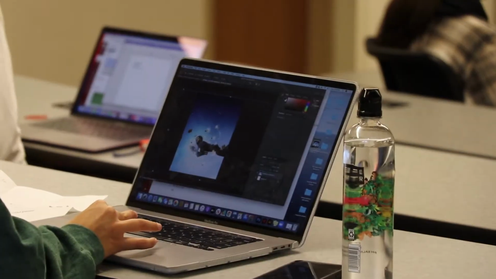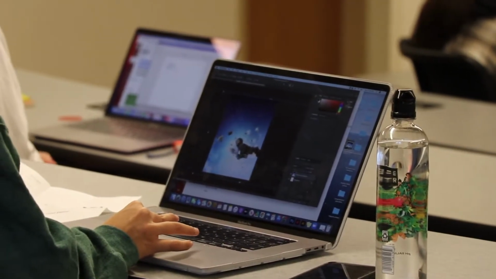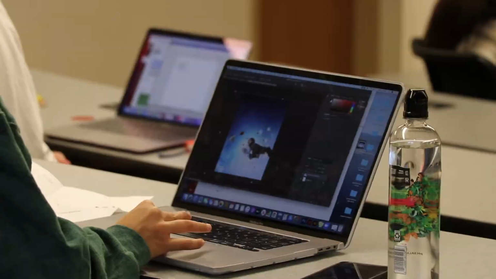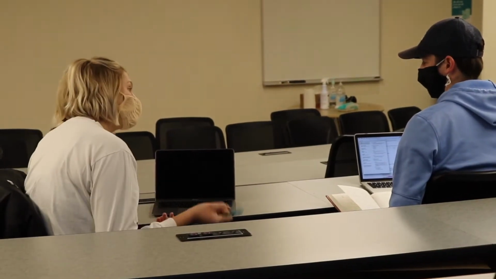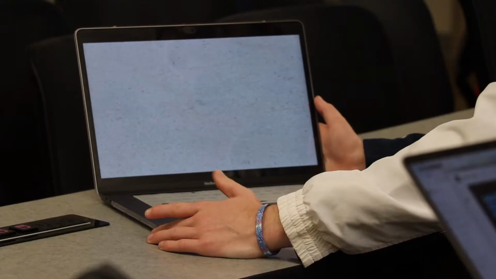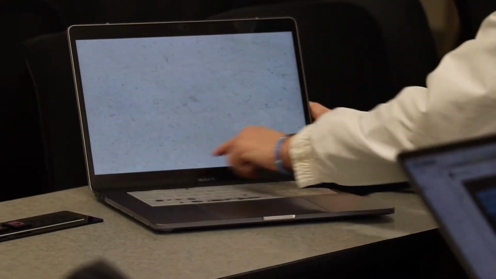You start completely from scratch, which is kind of cool because it's the first, I feel like, real campaign that us as students are getting to work on. So you start from the absolute beginning and you try to find the client problem, right? So you're trying to look for what is Adobe Stock missing, what do they need, what can they use this campaign for, and then from there you're kind of throwing everything to the wall and seeing what sticks.